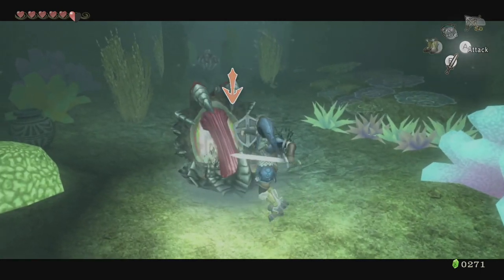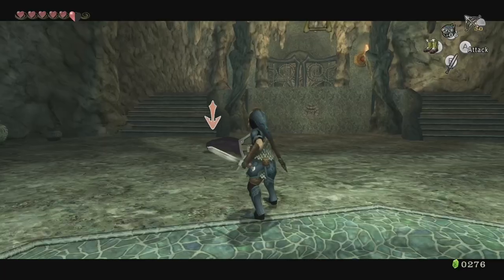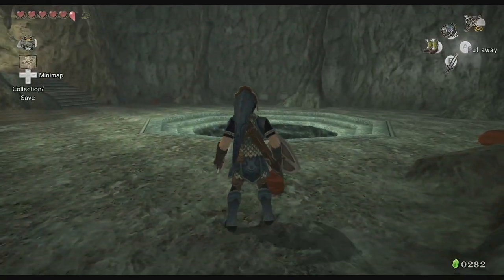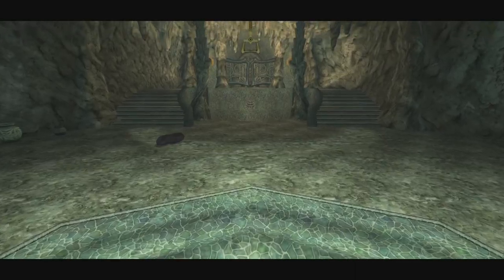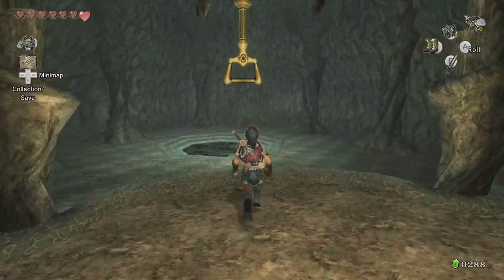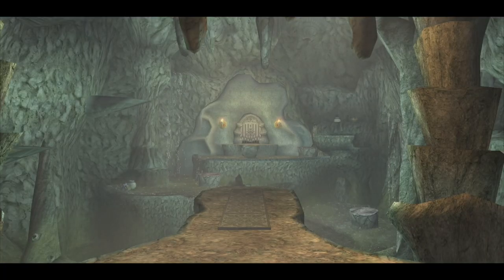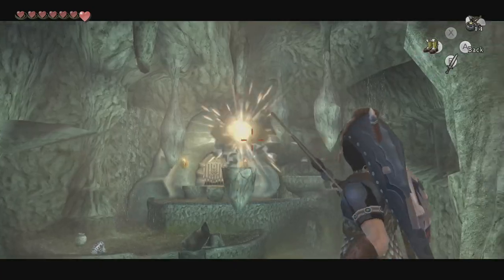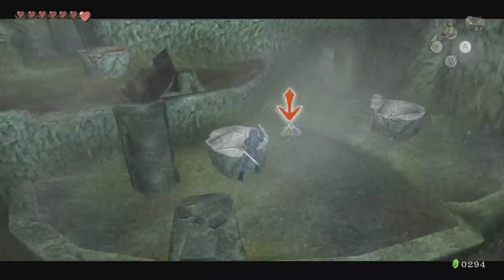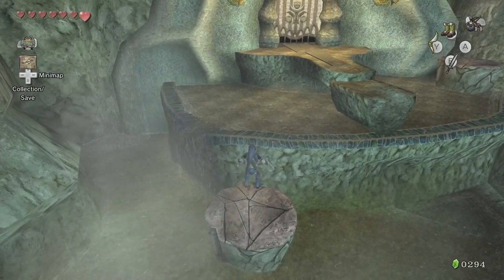We'll be introduced to a couple of underwater enemies, such as these blade shells and bari. We'll swim up and emerge into this foyer room, where we'll also meet this game's version of choo-choos. You can scoop up that red jelly and drink it to restore hearts if you need. The door is gated shut, but there's a switch here which you can jump to and pull down to open the gate. Heading through the door, we'll enter the first hallway room. The ramp up to the next door is collapsed, but the game and Midna will give us a hint as the stalactite falls from the ceiling, and Midna suggests knocking the others down, which we can do by using bomb arrows. We'll encounter these Helmosaurs, who we can defeat by striking from behind, and use these fallen rocks to climb to the next door.